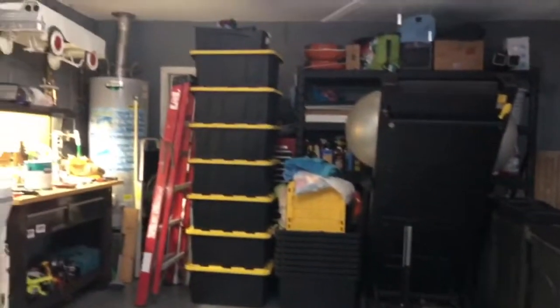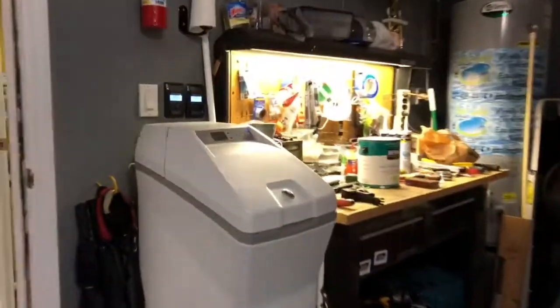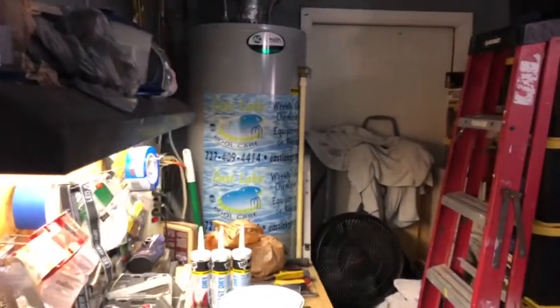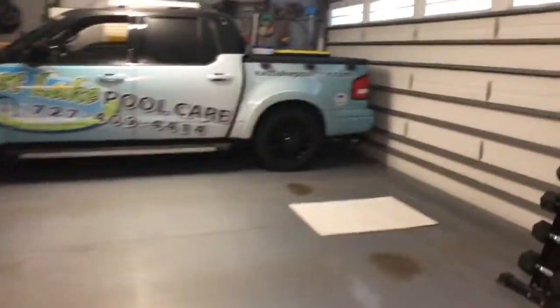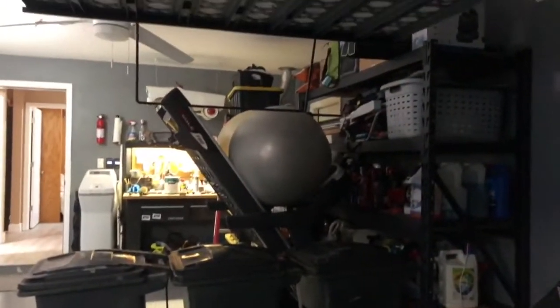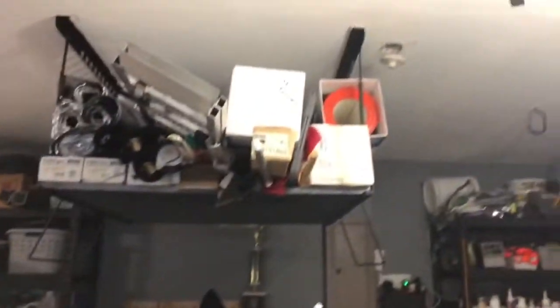Okay, so then you've got over here a water softener. I would need to confirm that that's all in working order. And there's a door there. It's probably access to the side yard. And then I'll go over here so you can see more of the garage. So I don't know if it's 30 by 30, but it is a good size. And he's got the hanging storage as well. Okay. So that's essentially the whole downstairs. It's a pretty house.